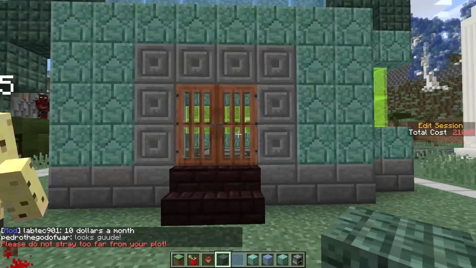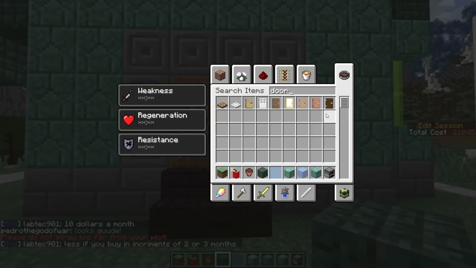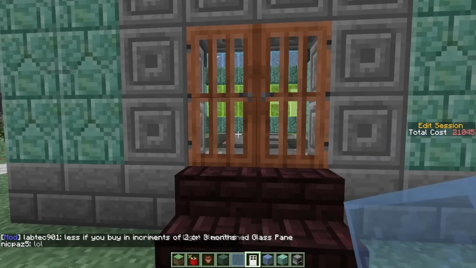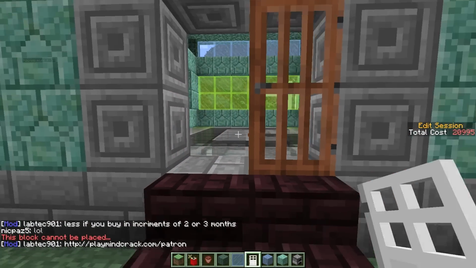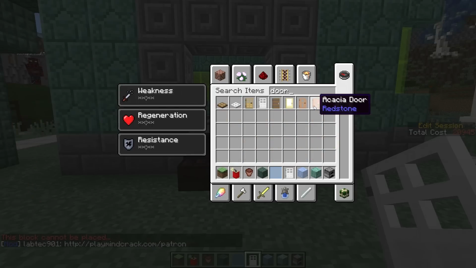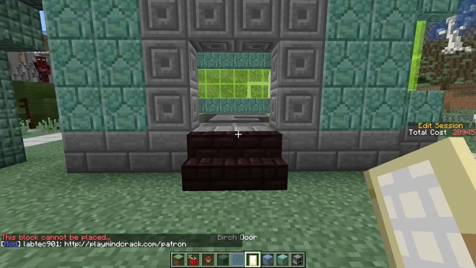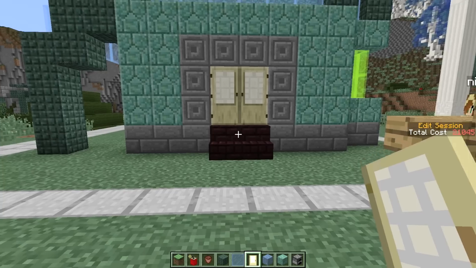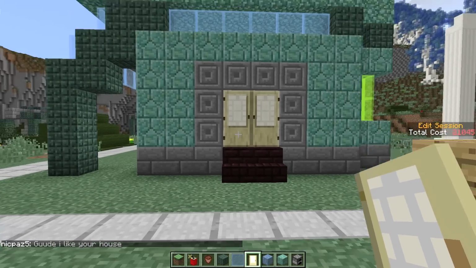Oh, I don't like the doors. What other door options do we have? Maybe a birch door or even an iron door. Is an iron door an option? No, can't be done. Let's try a birch door. Yeah, I think that's probably better.